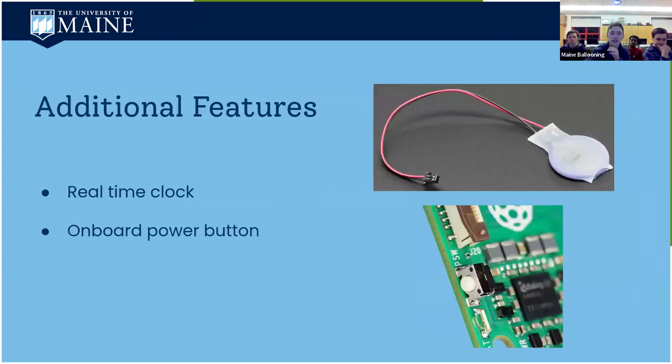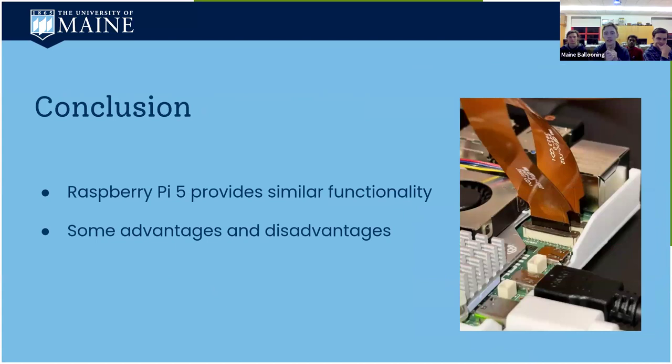In conclusion, there are a lot of similarities between the Pi 5 and Pi 4, with some advantages like clearer video, though you'll struggle a bit more with battery life and need to be more conscious of when you plug things in. With two video streams in separate windows, you can use something like OBS to put them side by side. By offloading processing from the Pi to the laptop, you can coordinate the streams however you want or switch between full-screen views of each camera.